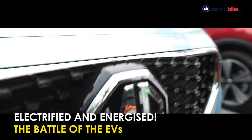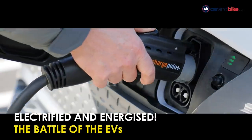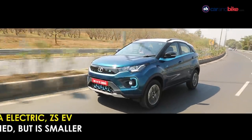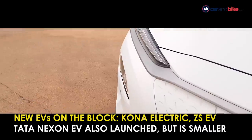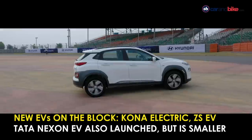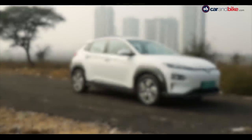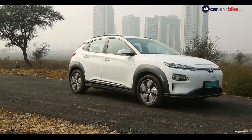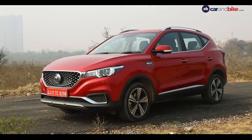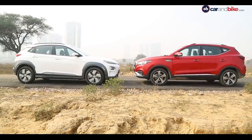The world is changing, sometimes not as quickly as we'd like, but EVs or electric vehicles are now a reality and they're here for good. We have a few offerings at best, but that will change. The Hyundai Kona Electric's arrival in July last year set the ball rolling. While it was not India's first EV, it certainly was one of the most plush, practical, credible mass-brand offerings in the EV space. And then earlier this year, the MG ZS EV got here too. While they're not exactly alike, they do make for a spicy face-off.